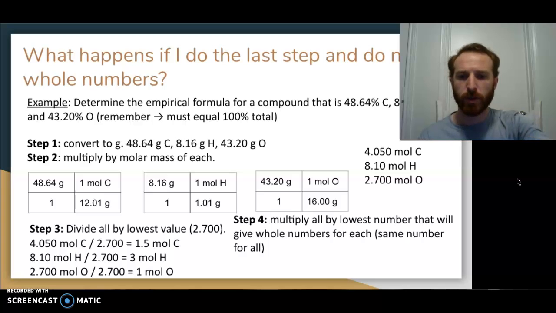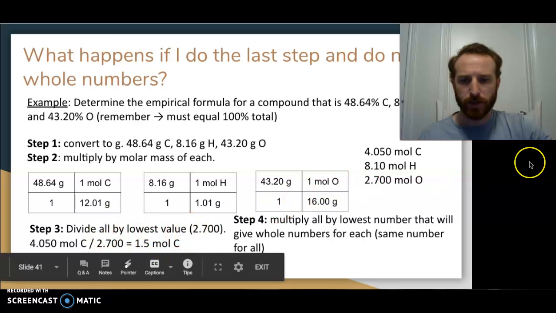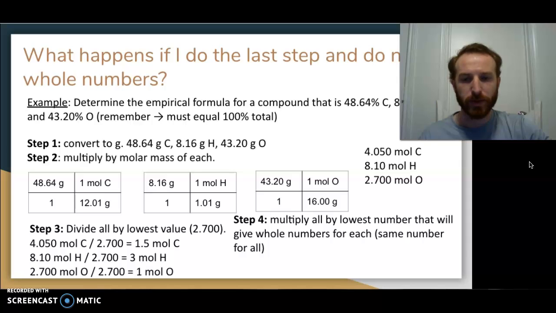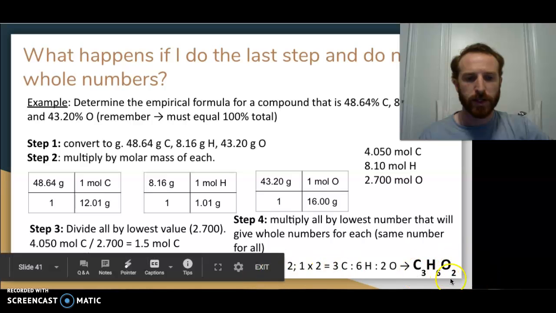Okay, because you see 1.5 moles is not a number I can put next to a carbon, right? I can't put C 1.5 as a subscript, right? The other two are whole numbers, 1.5 is not, so I need to get it to the lowest number. So if I multiply these by 2, then I will get each of them to be the lowest number they can be, okay, and get the lowest ratio of whole numbers for this compound. So C3H6O2.